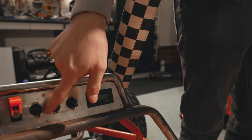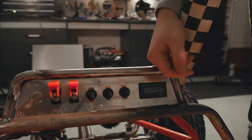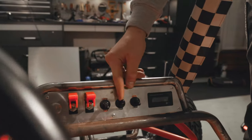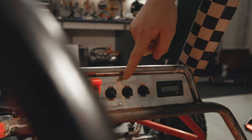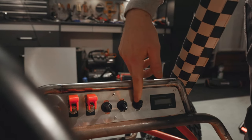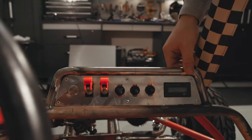Light switch, you can see we've got a three position switch. Middle is off, up is our high beams, down there is our low beams. And then right here, this little guy is gonna independently control the orange ring that's around our headlights, which is gonna look really, really cool. And then this little guy, I put in here just to fill the space, but we'll probably find a use for it at some point. For now, it's just gonna be sort of an empty switch.